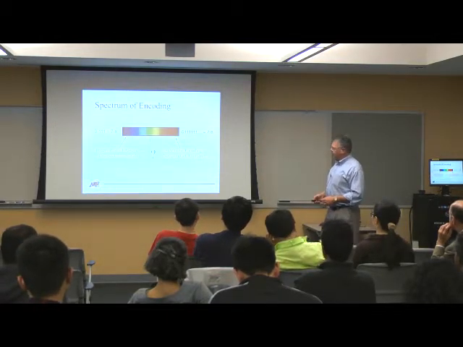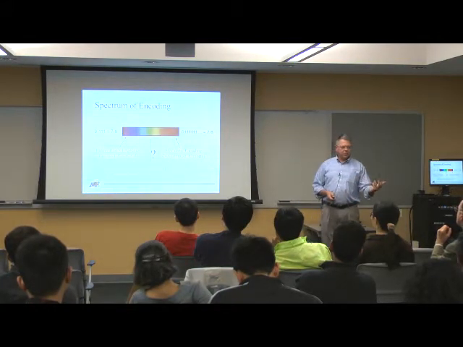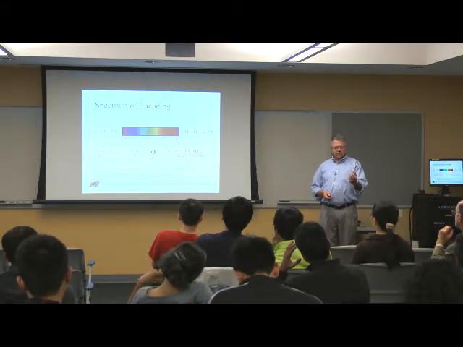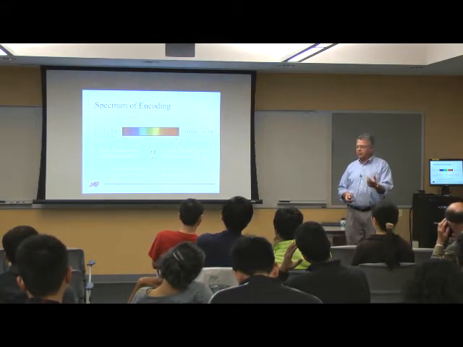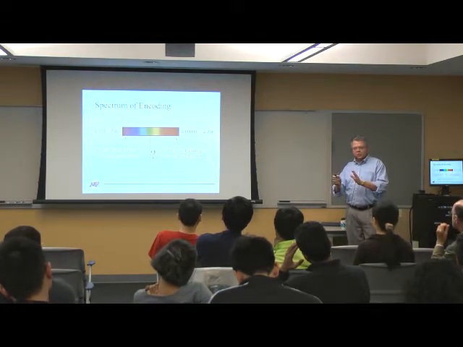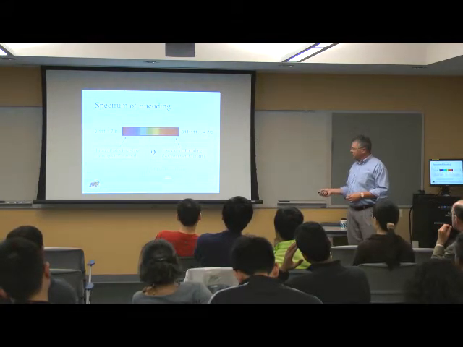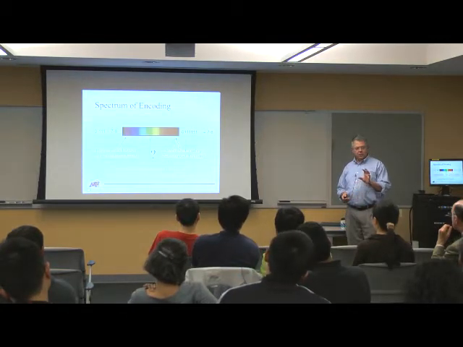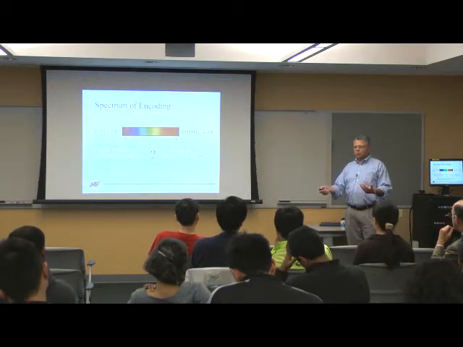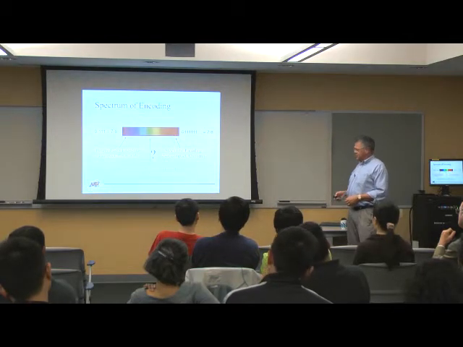One of the things we've been looking at recently is some encoding sort of in the middle. The binary implementation is nice because it's compact. I have very few bits to represent a large range of values, but it's very subject to these errors. So can I somehow get a mix of these two? And we've got a couple of things that look very promising here. We call it binary stochastic. The interesting thing about it is that I end up with non-unique representations of values. So the same value can be represented multiple ways, which is good for fault tolerance, but kind of weird when you're trying to compute things in circuits.